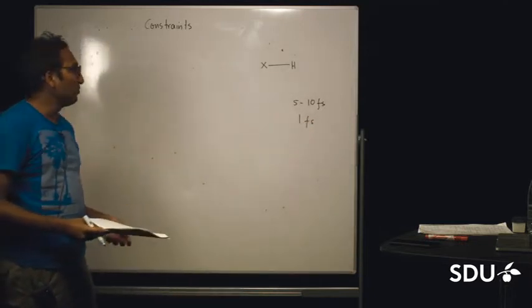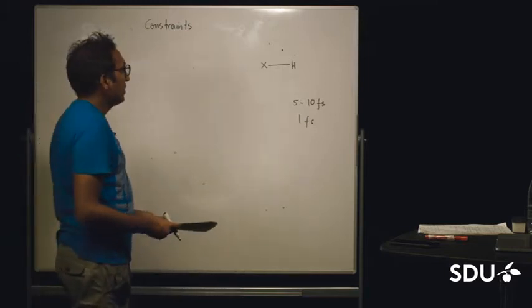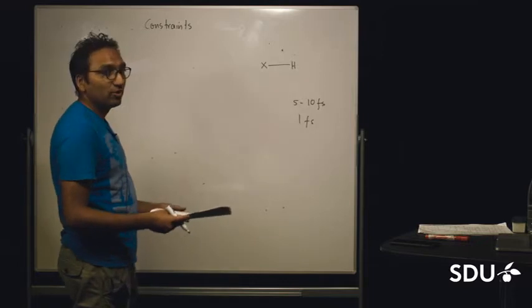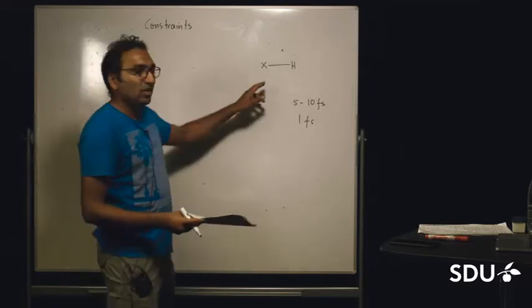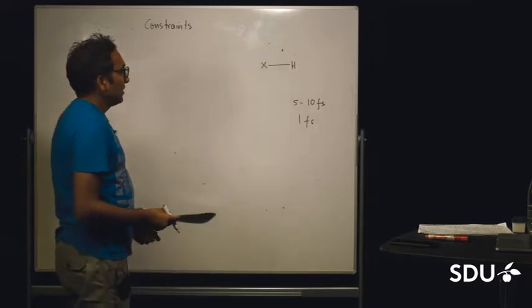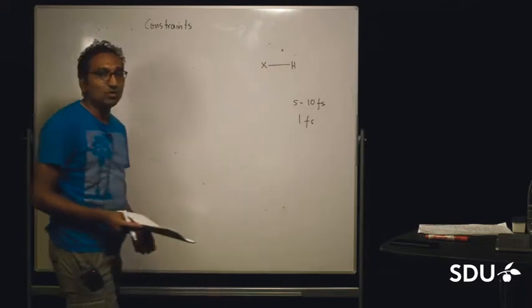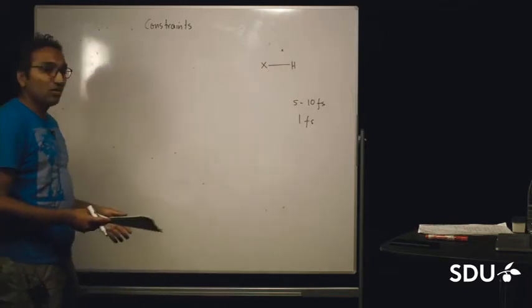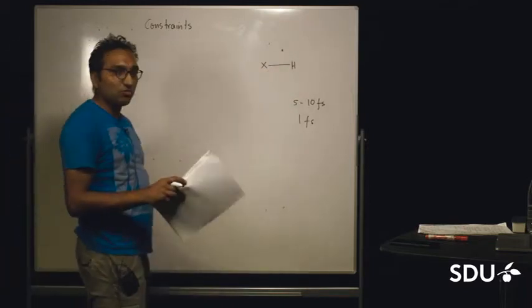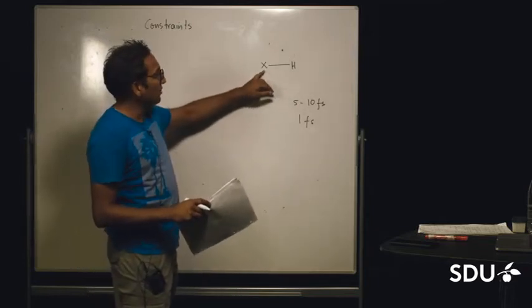However, for many of the phenomena that we will be looking at, such as the properties of membranes or the unfolding and folding of a DNA helix, we are not interested in the vibration of this bond. So what can we do? We can fix the bond length of this bond. Or, in other words, we can solve the equations of motion under the constraint that the bond length between x and h is fixed.